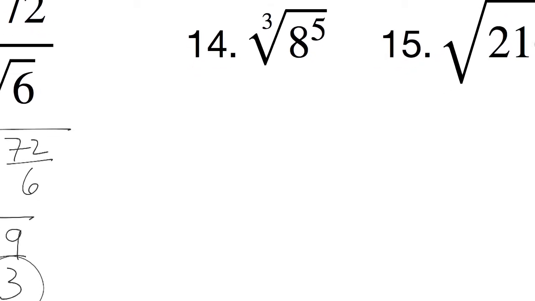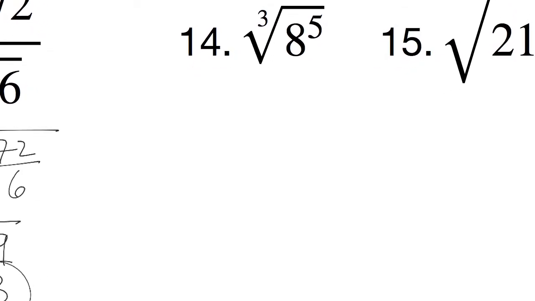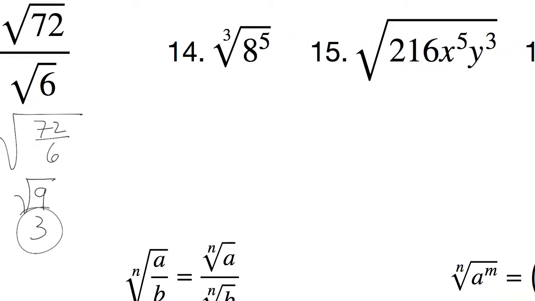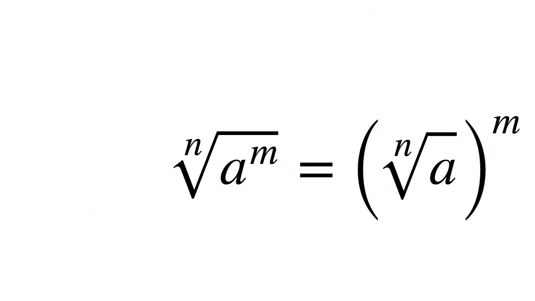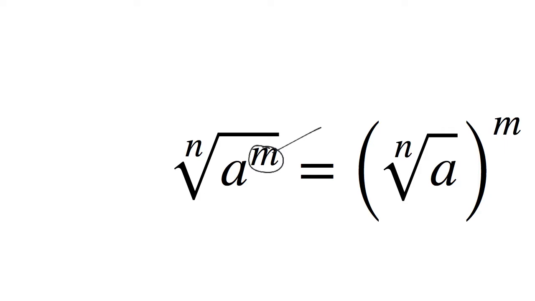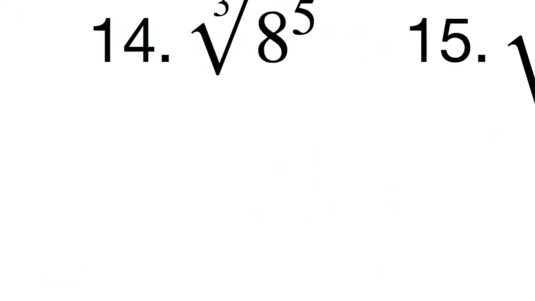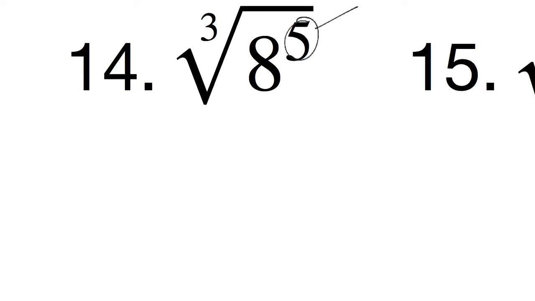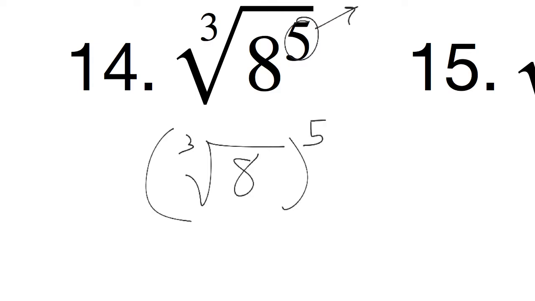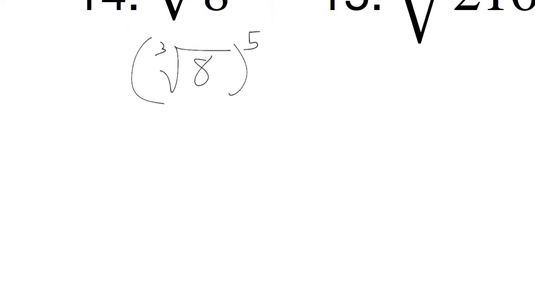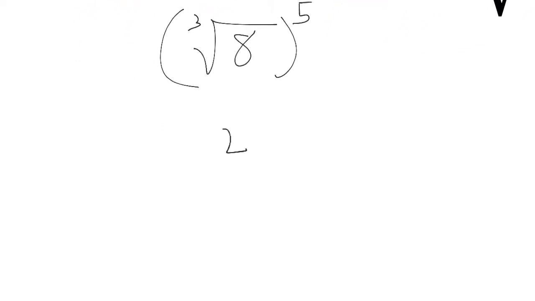Here, one little trick that you can use actually is this trick. You can bring the exponent out. And that's going to be hugely useful here because when you take the 5, you bring it out, that becomes the cube root of 8 all to the 5th power. Cube root of 8 is actually way easier to calculate. What times itself 3 times is 8, that's just going to be 2. Inside the parentheses to the 5th. 2 times itself 5 times is 32.